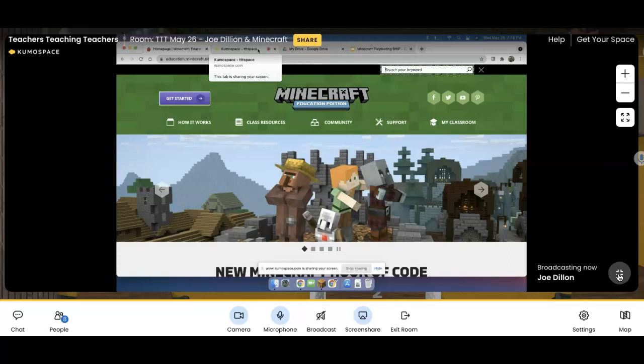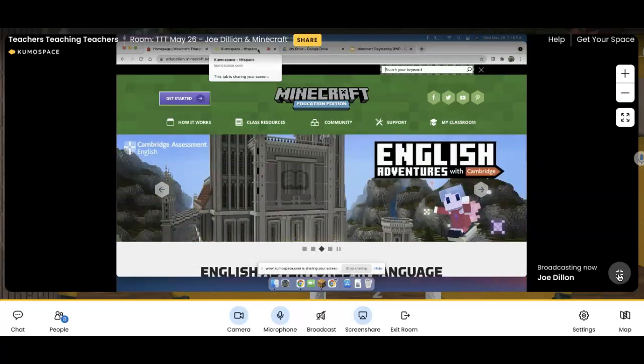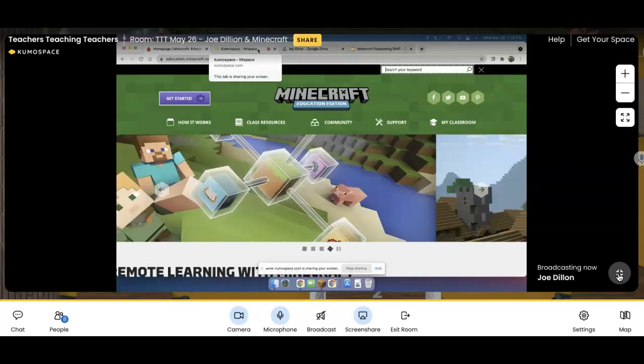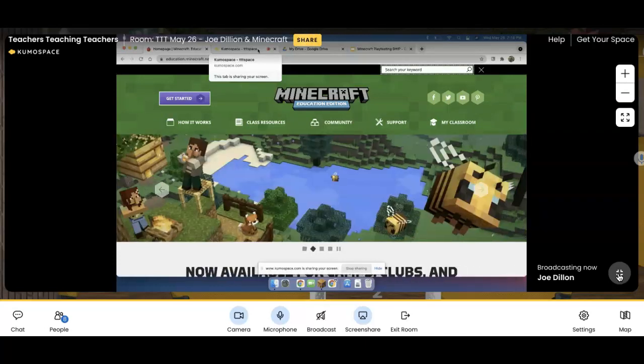And so Minecraft for years has been wildly popular. It was really popular even before it was finished. When it first came out, just the idea of these movable blocks and creative building spaces was really intriguing to people. And now for a really long time, it's been one of the best-selling video games in the world. And young people do all kinds of multimedia composition with it on YouTube and in role-playing situations.